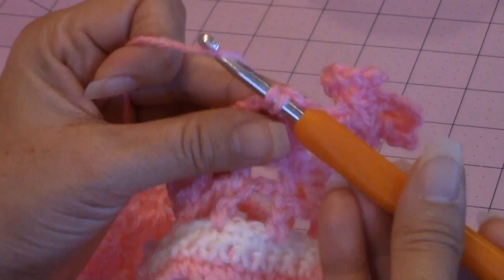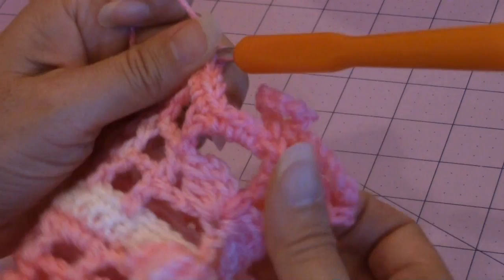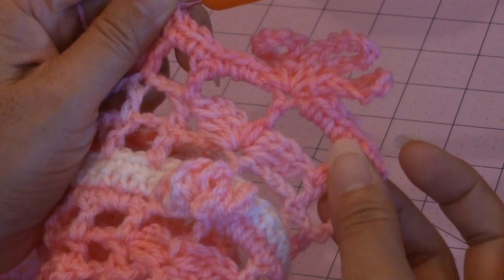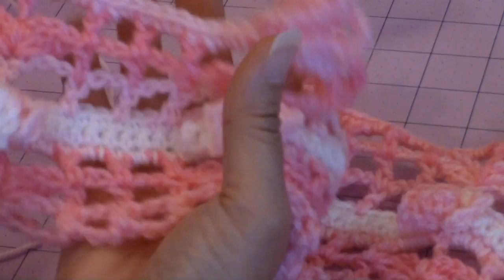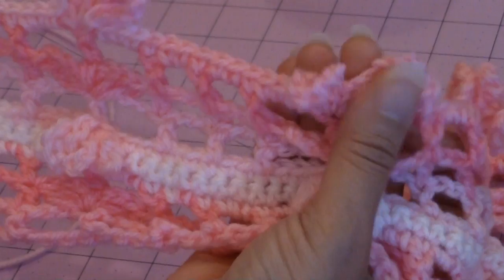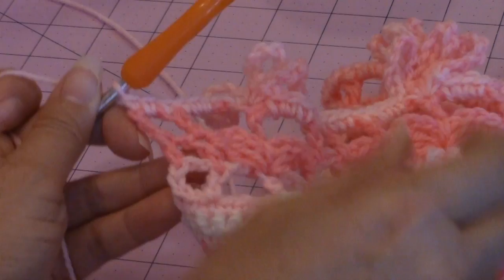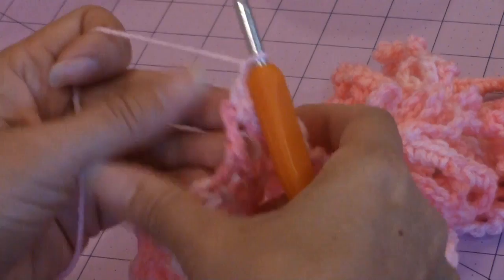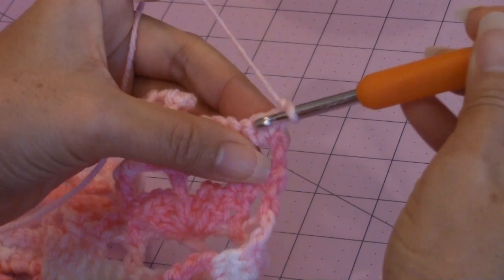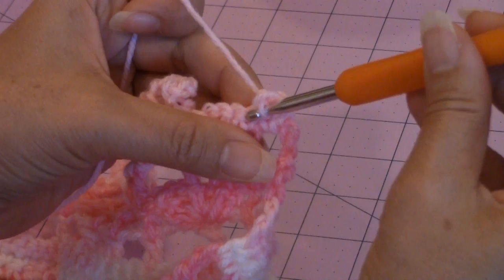As soon as you reach the flower, you'll make your three chain ten loops right into the treble stitch from the previous row. So now you should have your chain 10 loops in each of your treble stitches. So just double check that you made the three chain 10 loops in each one. And then you're ready to move up to the next row. So for the next row, you're going to chain one, turn your work, and then you're going to make one single crochet in each stitch back across. And remember that when you get to your first flower, I'm going to show you what you need to do.